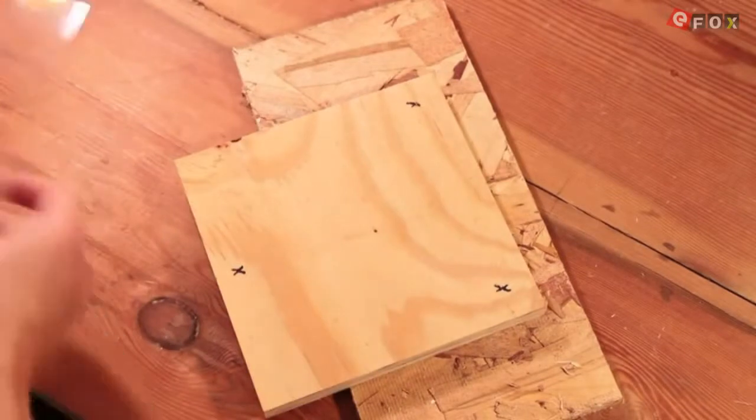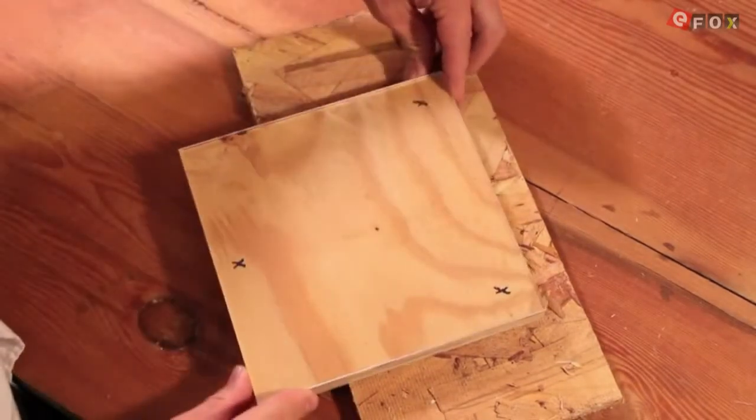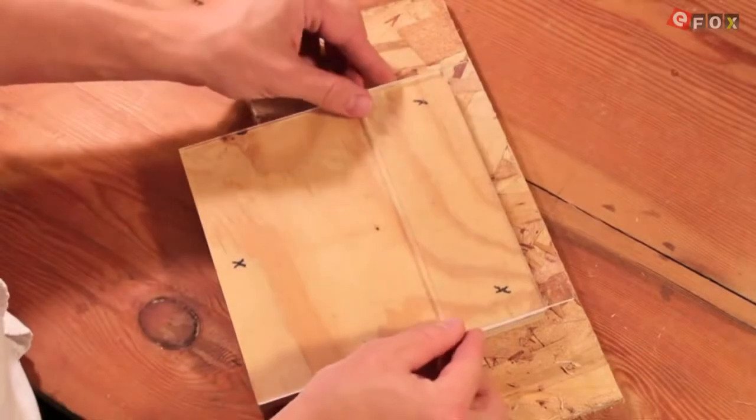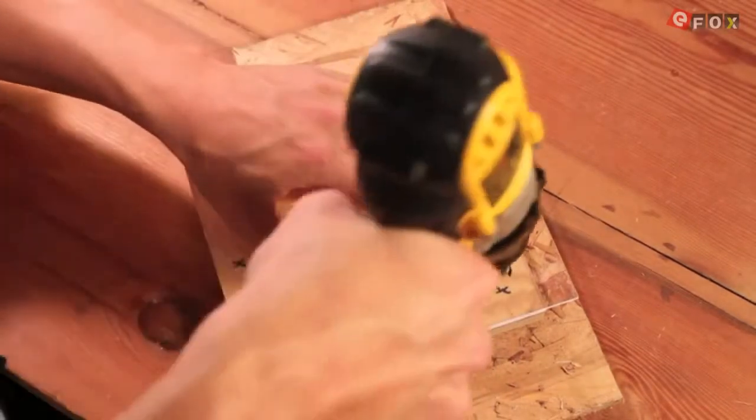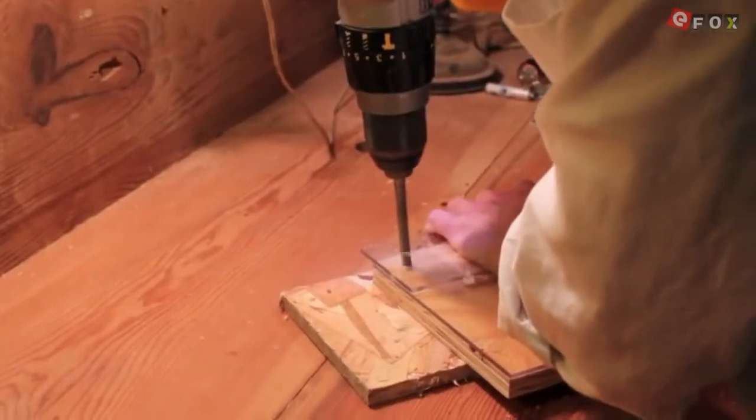Stack the plexiglass camera stage on top of the plywood. Be sure to line up the edges. Offset the specimen stage so that it extends 3 quarters of an inch off the front of the base. When they're all lined up, drill through the pieces.